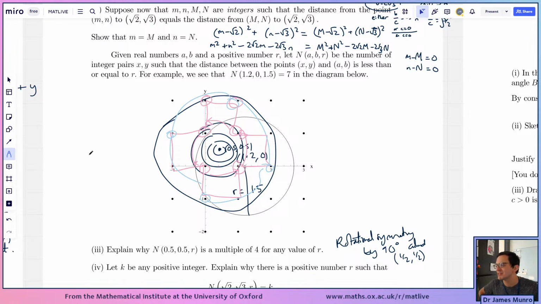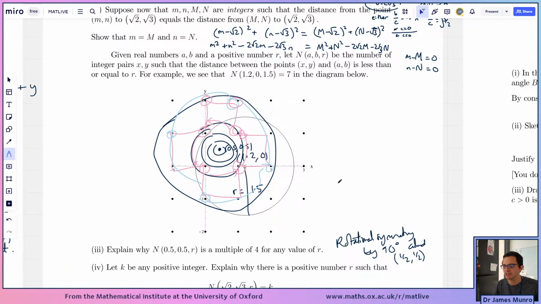You know, the mark scheme is going to say something like, look out for anyone who's had the idea of rotating or the idea of symmetry, and then if your diagram is pretty good. I don't have to talk about rotational symmetry actually, do I? I could talk about reflectional symmetry instead. Maybe people would prefer that.